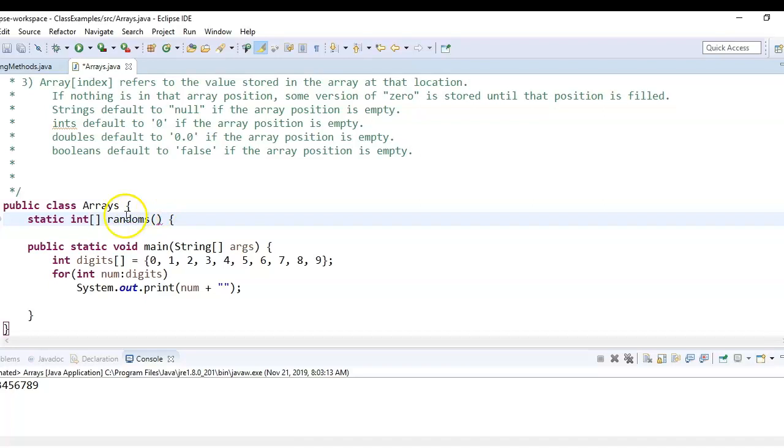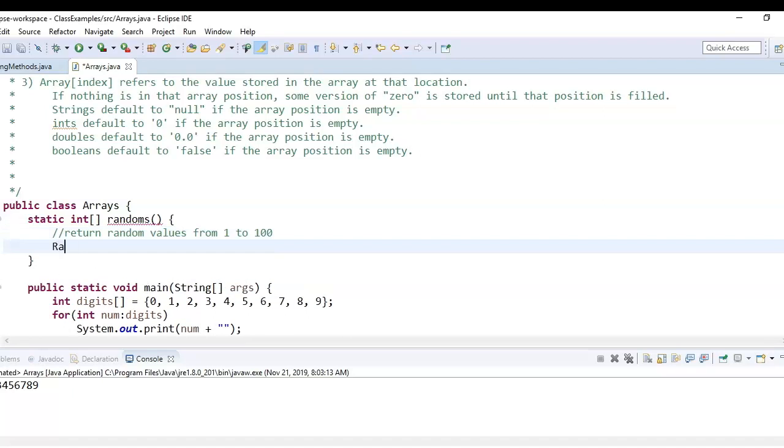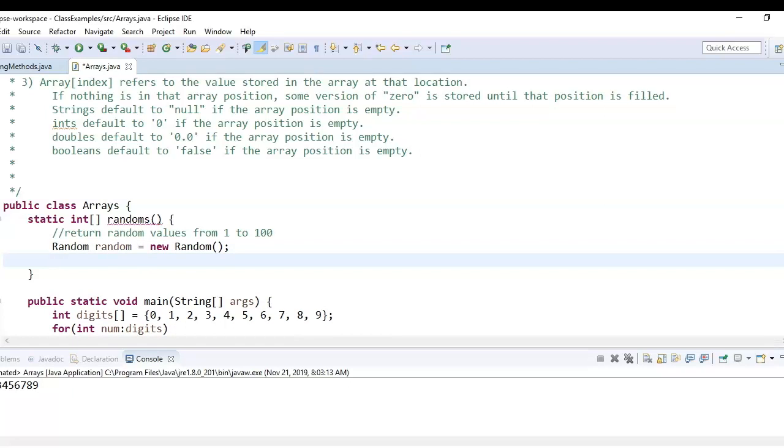What we want to do is return random values from 1 to 100. So we're going to have random equals new Random. And then we're going to create an integer array.